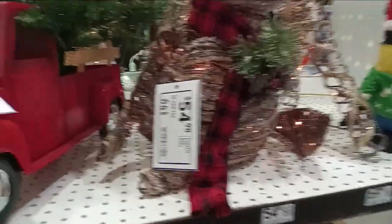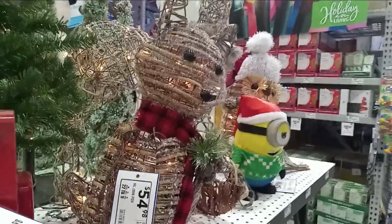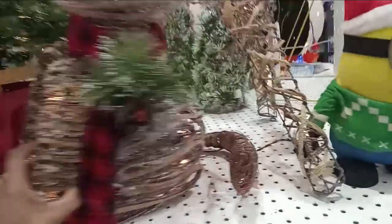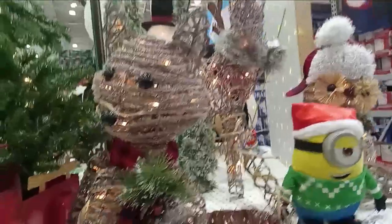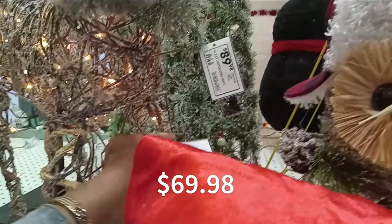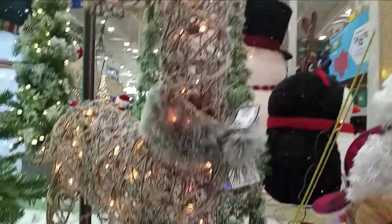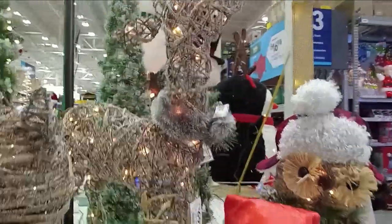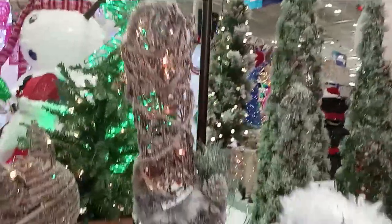But anyway, this Christmas tree, they had the green Christmas tree. The bottom was like a lit up stand. So some of the areas in the store, I couldn't film the complete item I was trying to get because they were so packed in and layered. They weren't super packed in if you're in there shopping, but to film, you would have to squeeze through the cracks and then angle it up and angle it down. So I did try my best, I hope you can see, to get the full video and get the full picture of every item as best as I could. And I think for the most part everything is fine, except for maybe one or two things where you're going to have to squint and use your imagination to get how it fully looks.